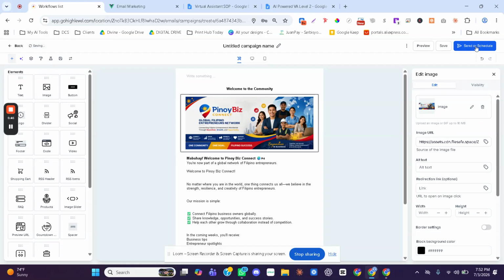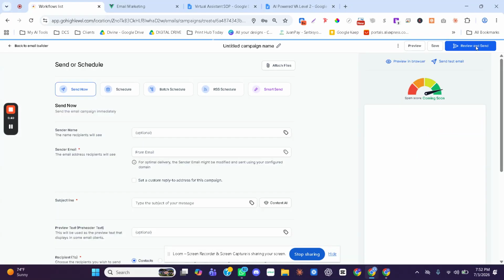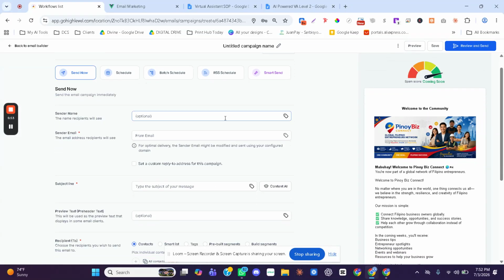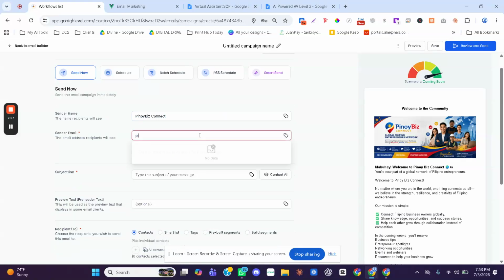So for example, let's try this and test it in my email. Who will be the sender? For example, Pinoy Biz Connect, and then the from email is Pinoy Biz Connect.